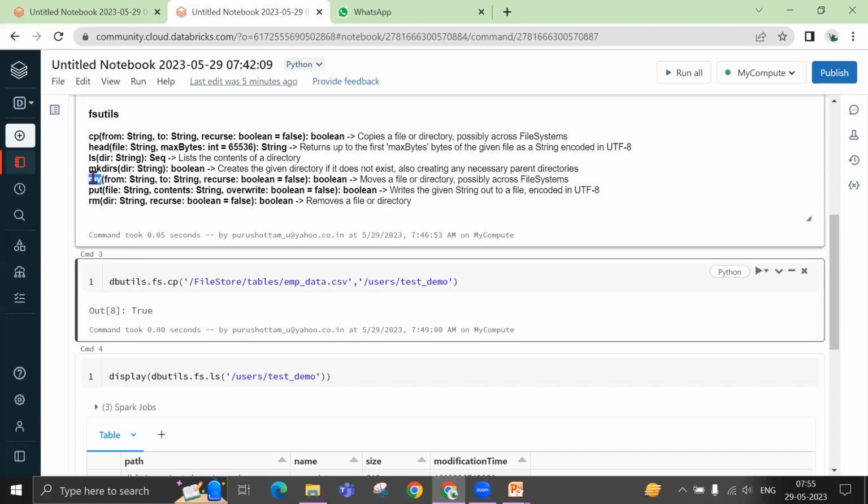I know you might have used these in your current job also; you might be copying so many files, moving so many files. So what is the difference between copy and move?